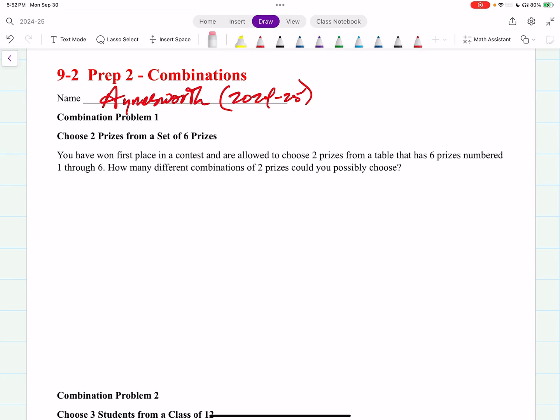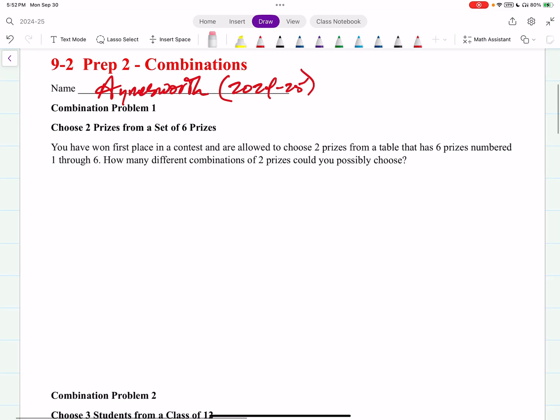This is Mr. Ainsworth. We're going to go over the mathematics of combinations here, dealing with some of the mathematics in section 2 here in chapter 9. And we'll apply this obviously in the workbook when I get back. But here we go. So we're going to go through the mathematics of combinations. So I need to define some variables first. So let's go off to the side and let's define a few things.